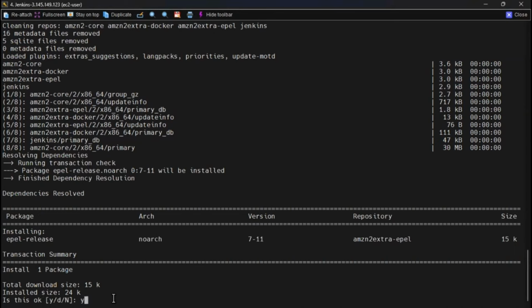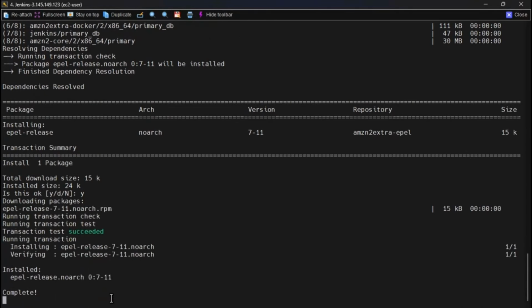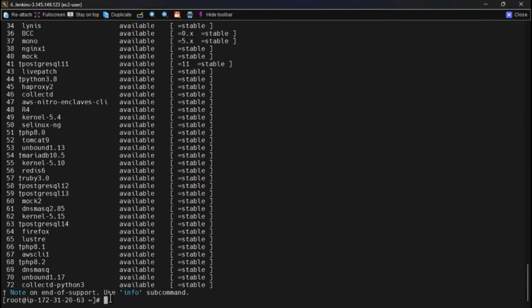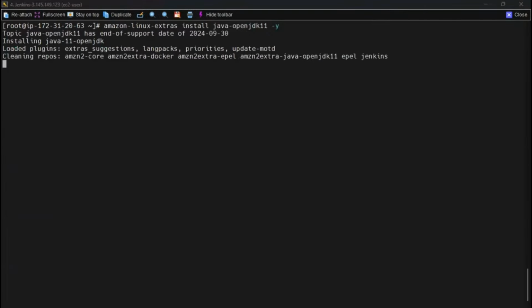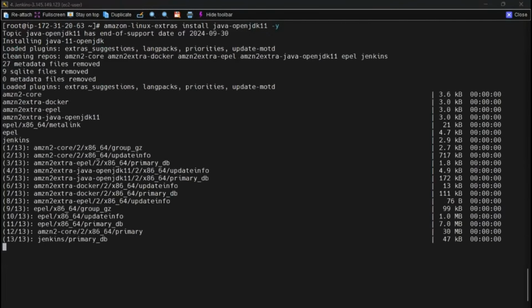So yes, keep installing, complete. Okay, done. So we'll install OpenJDK 11. Required for Jenkins to work.